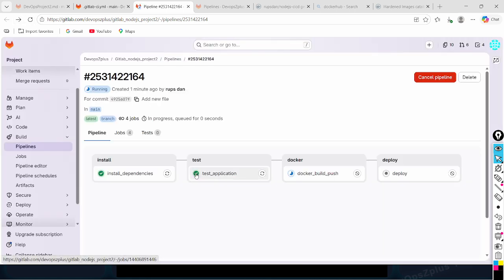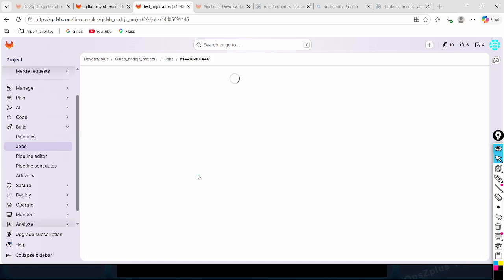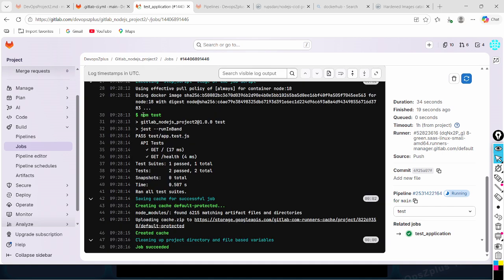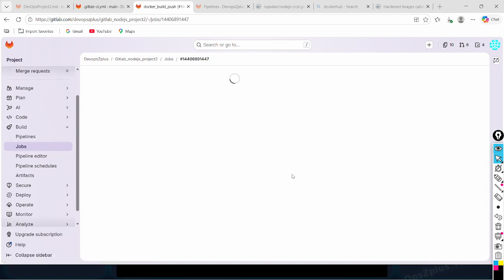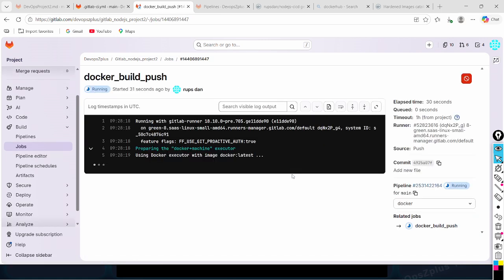See, our test case got passed, meaning the developer has made the changes and it's working fine. The tester's changes are also working fine. Okay, the next one is our DevOps guys' work. See, the test case got passed, there is no issue with that. Testing is also done. Okay, the next one is the docker build push. So here is the DevOps guy's work, and this pipeline should fail. Okay, why? Because I'll show you why this one will fail.